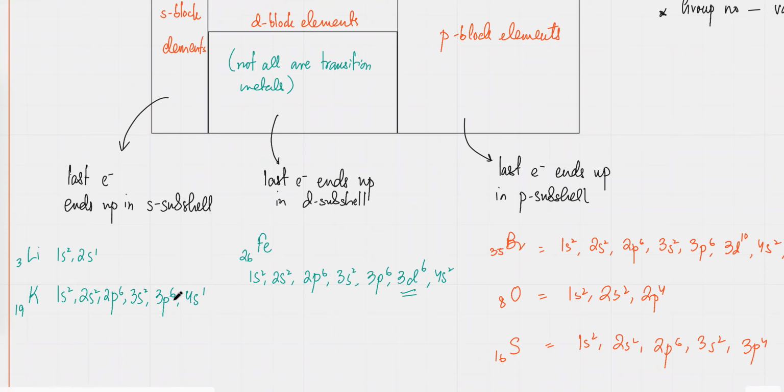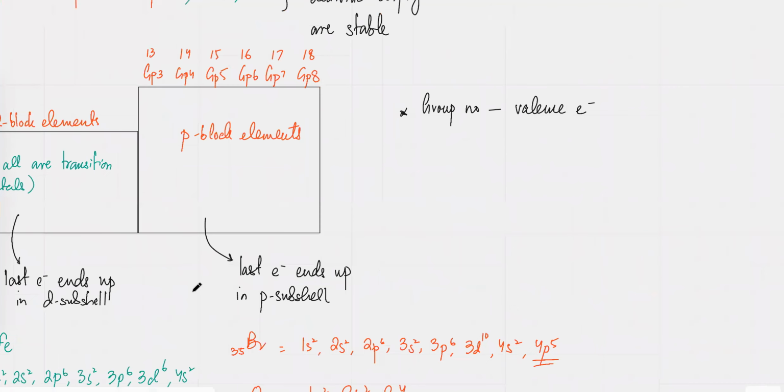Remember, shells are energy levels. Or in other words, shell represents how far the electron is, because if the energy level is high, the electron would be very far from the nucleus. So one information that we got was the group number gives the electrons in the outermost shell. And then you got some information from the period in which the element existed. So the period would tell you the total number of shells. So if you have an element like chlorine, which is in group 7, it's going to have 7 electrons, and chlorine is in period 3, so that means it's going to have a total of 3 shells. So this is some information that you got.